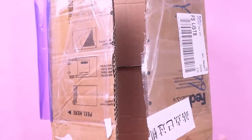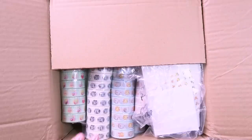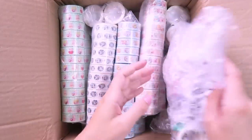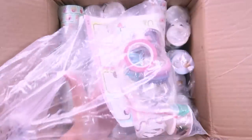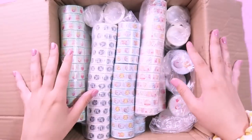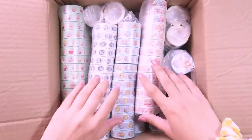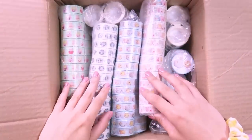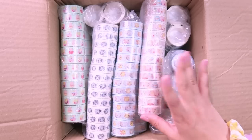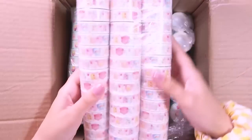Surprise, surprise, surprise! I did washi tapes with my patrons! Look at them! The manufacturer sent me a couple of samples and I'll look into those later, but let's just go into the things that really matter. That is washi tapes, and this will be the first time you're seeing these illustrations because I create them from scratch with my patrons. They chose the themes, the colors, all of it. I'm so excited. Okay, let's just take them out of the box.